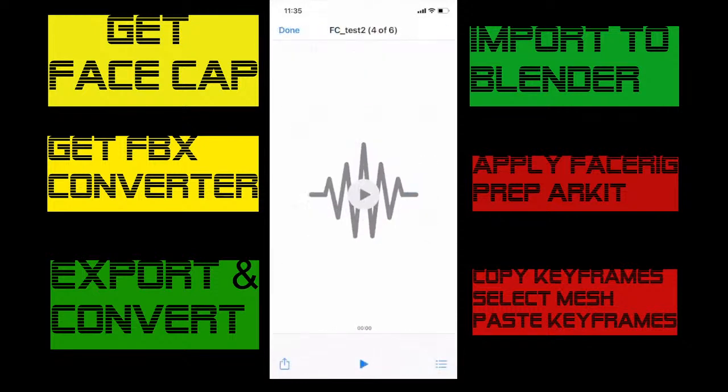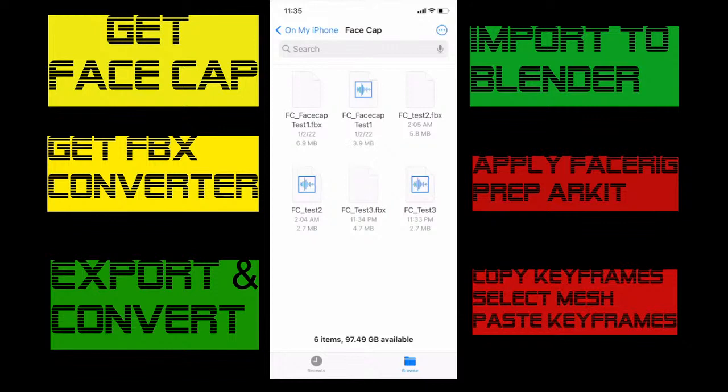Let's see if another one will work. I hear it, but for some reason I think it's on the computer. It's not on the phone itself because I have this connected to my X Mirage. It's more like a mirroring tool.